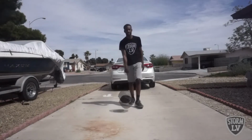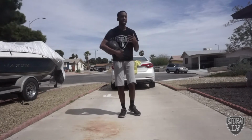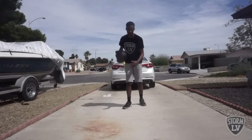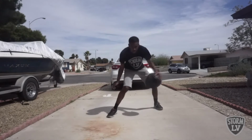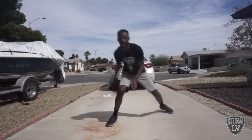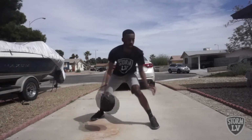Progression, progression, progression. Same thing, guys. So this is just chain, and we're gonna try to go as fast as we can for as long as we can. Once we establish our rhythm, just between the legs crossover, between legs crossover, hesitation, and opposite side. Hesitation, hesitation.